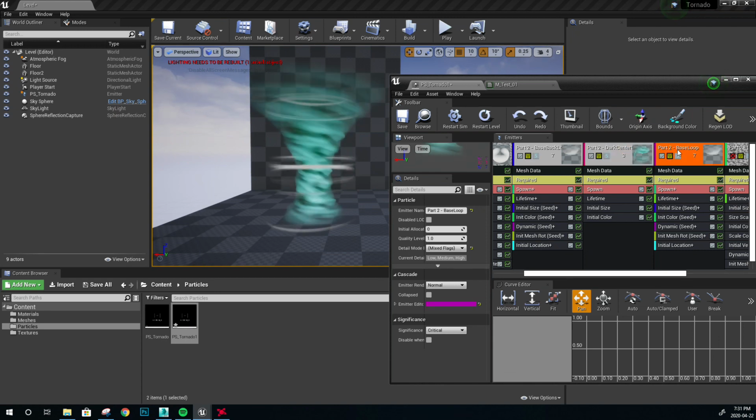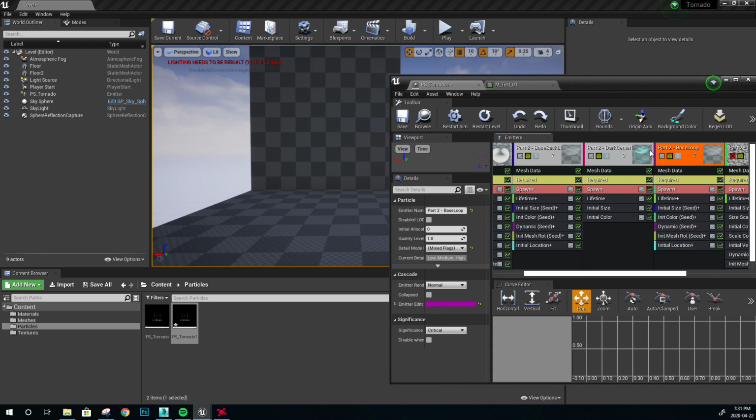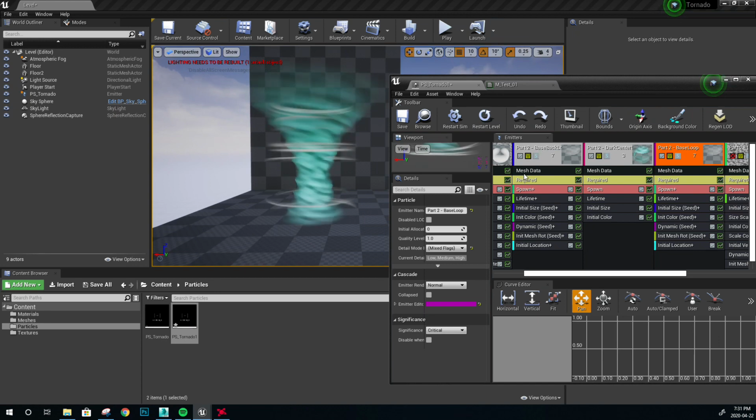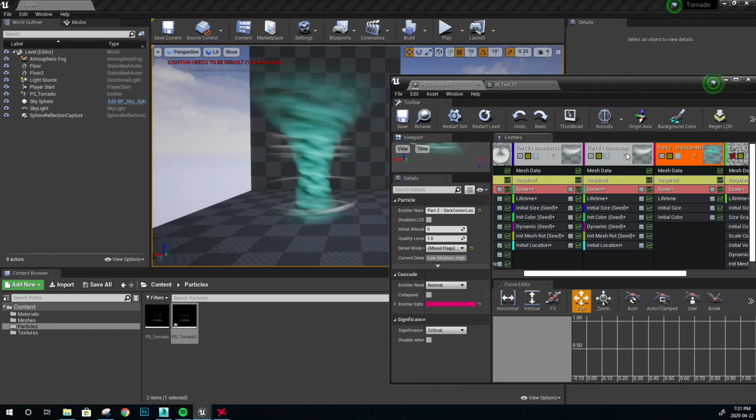So we're sort of forcing the engine to choose an order, and the way that we do this in Unity is by using the draw order number. And over here, it's a simple matter of clicking an emitter and then pressing left or right on the keyboard to move it around.